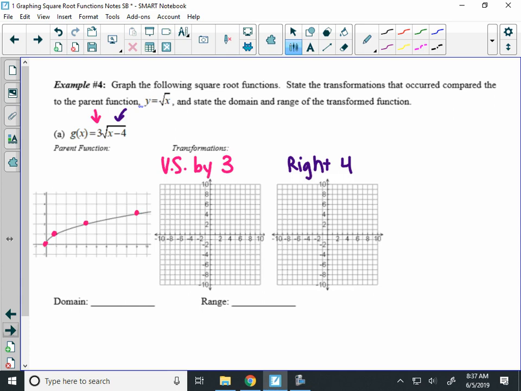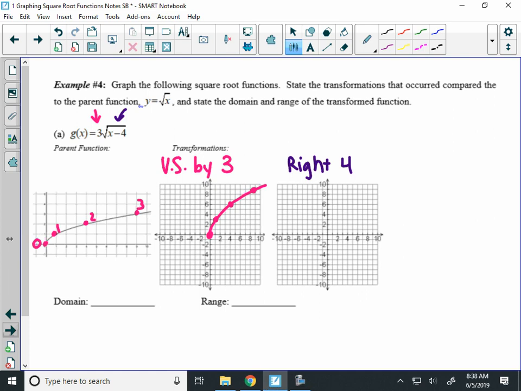So when I'm at 0, remember when I vertically stretch something, I multiply the y value by 3. So I'm just going to label the y values here. 0, 1, 2, 3. Those are the y values of the point. 0 times 3 is 0, so that point stays right here. At 1, the y value is 1. 1 times 3 is 3, so my point is 1, 3. 2 times 3 is 6, so my point's going to be at 4, 6. 3 times 3 is 9, so I'm at 9, 9. That's my graph that is vertically stretched by 3.